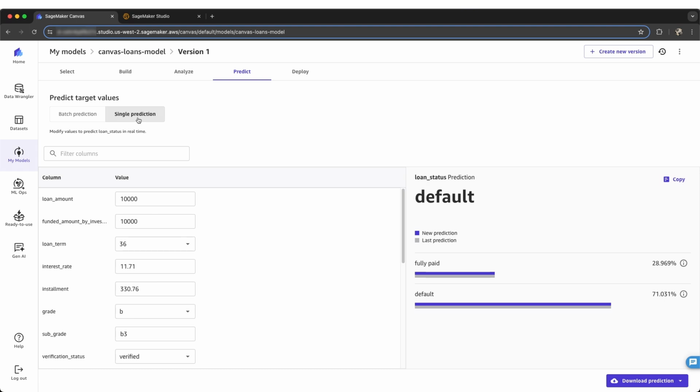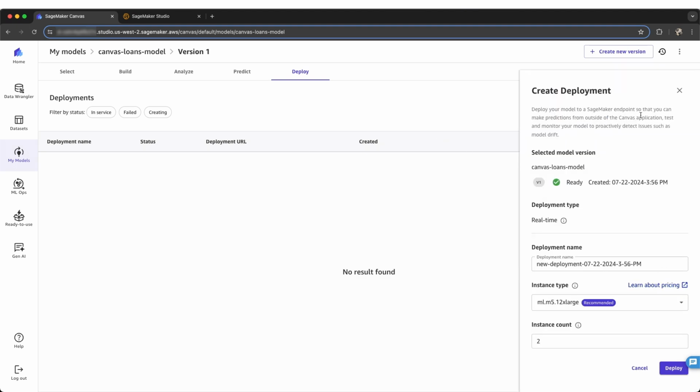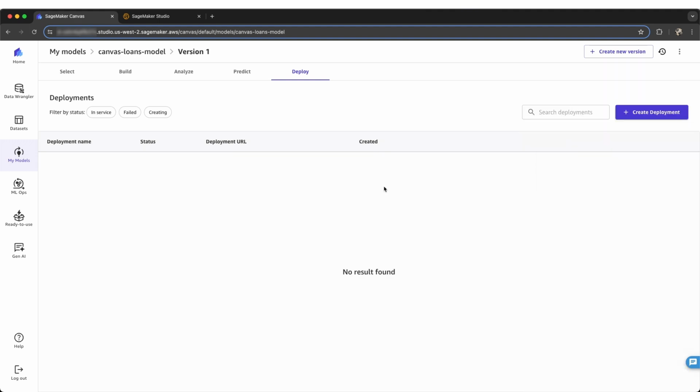To run model predictions at scale, we can deploy the model. Hopping to the Deploy view, we can create a model deployment using SageMaker Inference, which allows the ML project team to use an API to get prediction results from our trained model and conduct further evaluations. Besides deploying the model, we can collaborate with ML project teams by sharing the model.